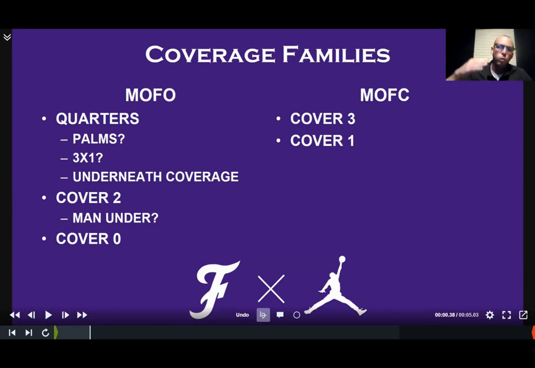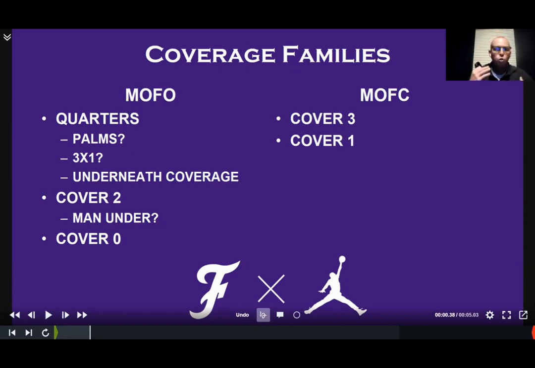As opposed to that, we get our middle of the field closed coverages, which we simply put into the category of either cover three or cover one. Obviously, there are a bunch of different ways they can play cover three. They can play cover three cloud to the boundary, cover three cloud to the field. They could sky it down. They can just line up in it. They could play blitz three. And then you get cover one, where you can play just straight cover one with one high safety free, man under, or you can get some of the cover one wrap stuff. And even more commonly now, a combination of both when you start talking about all the rip lidge coverages.